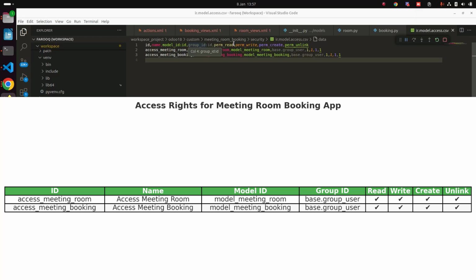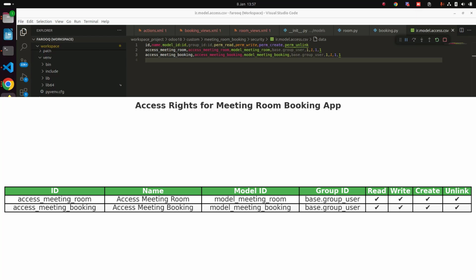Perm_read, perm_write, perm_create, perm_unlink are Boolean values 1 or 0 indicating whether the group can read, write, create, or delete records for the specific model.